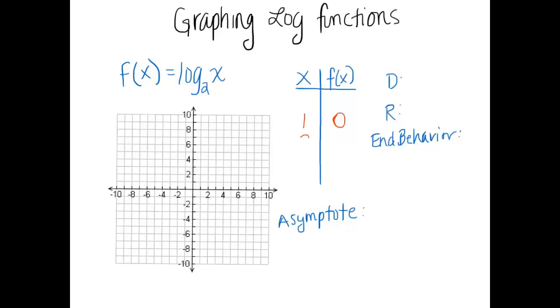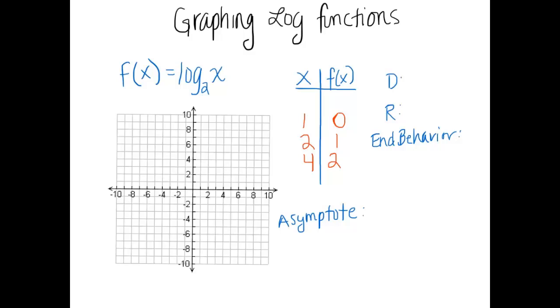Another number that's pretty nice to plug in is 2. Log base 2 of 2, 2 to what power is 2? That would be 1. If you try to plug in 3, 2 to what power is 3? I'm not too sure. That's not the nicest number in the world. So my next number that I'm going to choose is 4. 2 to what power is 4? That would be 2. Log base 2 of 4 is 2.